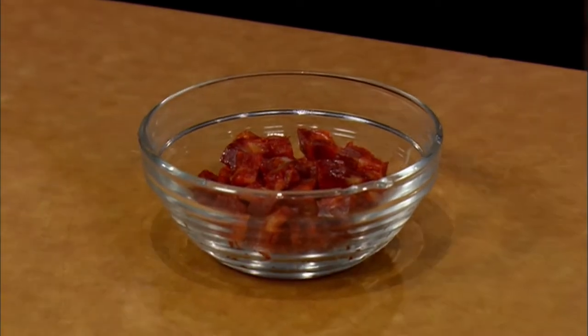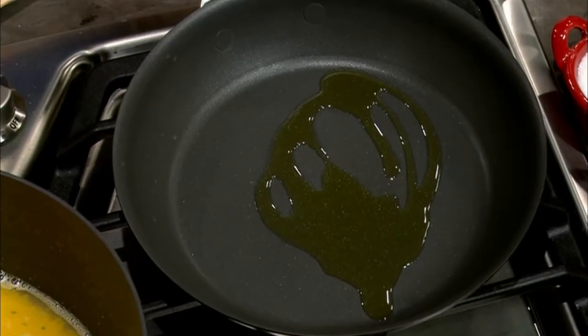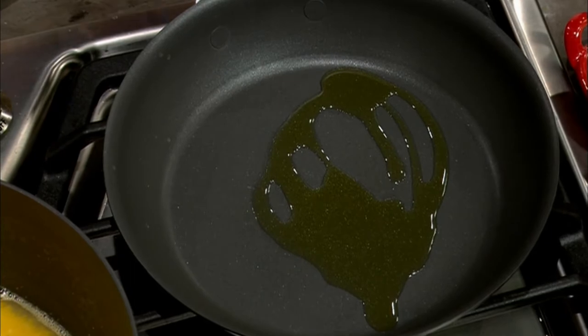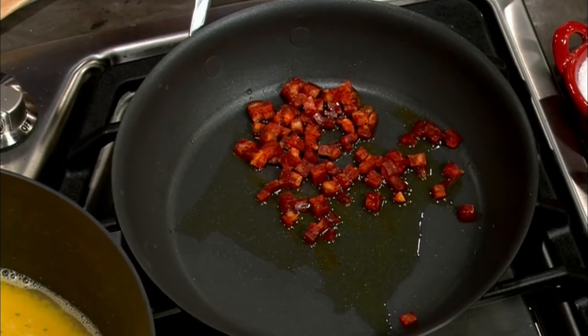The next thing I want to show you is how to make the confit. The confit is made with a spicy dry sausage. You can use linguica, chorizo, or any type of sausage that you want. We want to bring out a flavor that dances. Put a little bit of extra virgin olive oil in the pan. This confit was an idea because I thought: the soup is great, but how about putting something into it that makes everything dance and fly. While the pan gets hot, add the spicy sausage. Even Italian sausage would work — it has a flavor that really elevates the food to the next level.